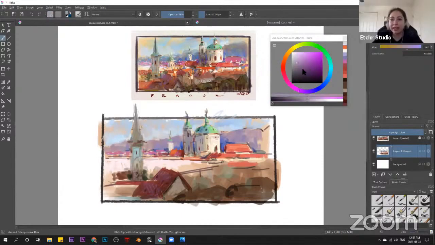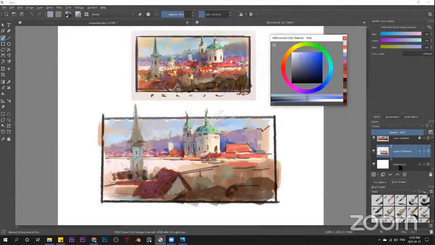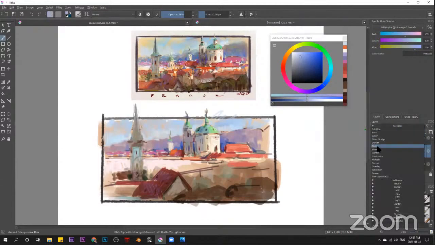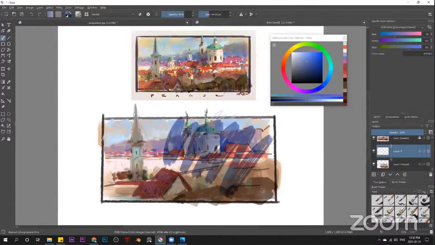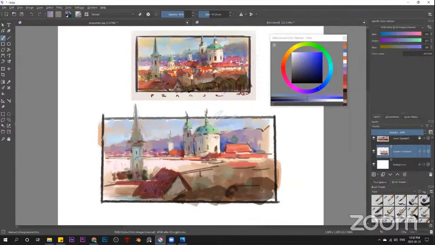Quick question. What does the multiply layer do exactly? Oh, so just a quick demo, it darkens things. If I make a new layer, set it to multiply mode here, and pick a color like this blue, watch this. It'll just darken everything to that blue. See that? It's making everything darker and bluer. Or if I pick this red, it'll make it darker and redder. Let me undo that or just trash the layer. You can throw out a layer with this trash button here. So think of multiply like painting with watercolor. It darkens whatever's on the page.